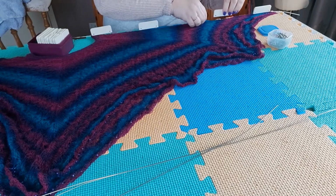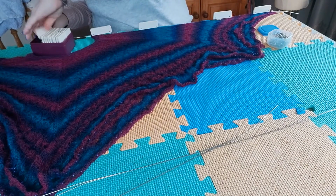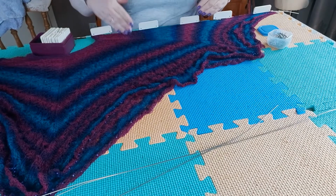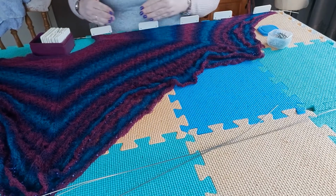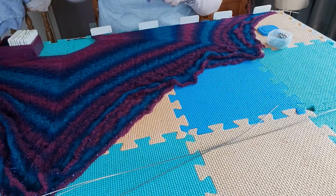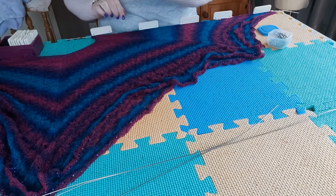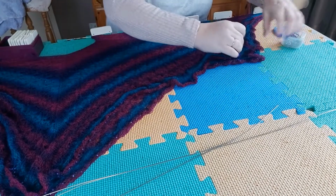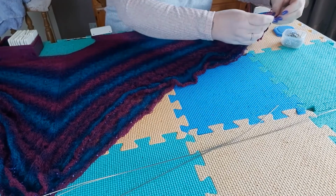Because I've got blocking wire in here, I don't have to have my knit blockers right next to each other without any gaps. If I didn't have the blocking wire, I would need to put the knit blockers right next to each other to ensure there aren't any gaps. Otherwise, when I pull it, it will give me kind of like scallops along the top edge, which I don't want.